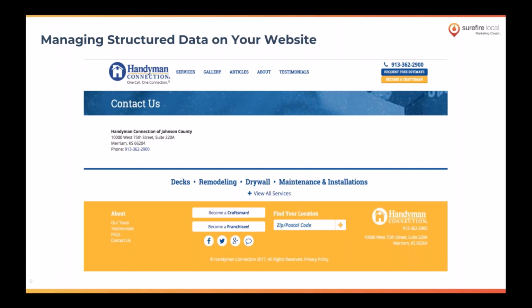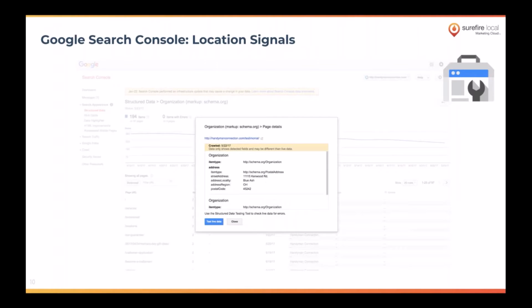We've built the company around the idea of structuring all of this data and managing all of this data in the cloud, and doing that in a way that helps you to get more leads. So there's lots of different kinds of structured data. In this case, you can see location signals is probably the biggest one. It's probably one of the most important ones. But there's structured data around reviews. There's structured data around lots of different things that will help to tell the search engines what kind of content is on the site, where that site lives, in relation to that customer, and really helps the search engines to figure out what's going on on a website.